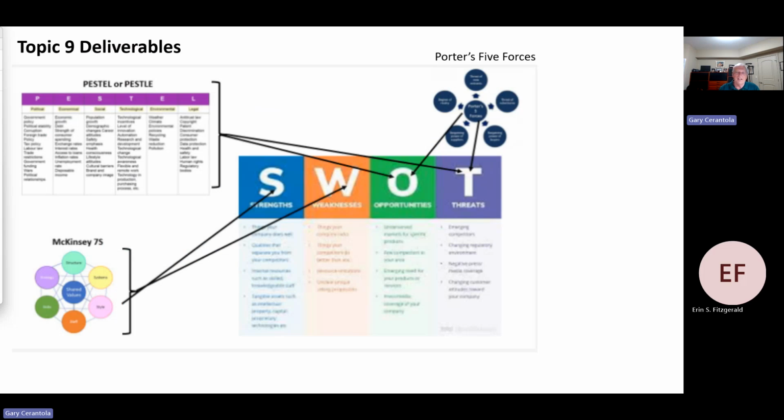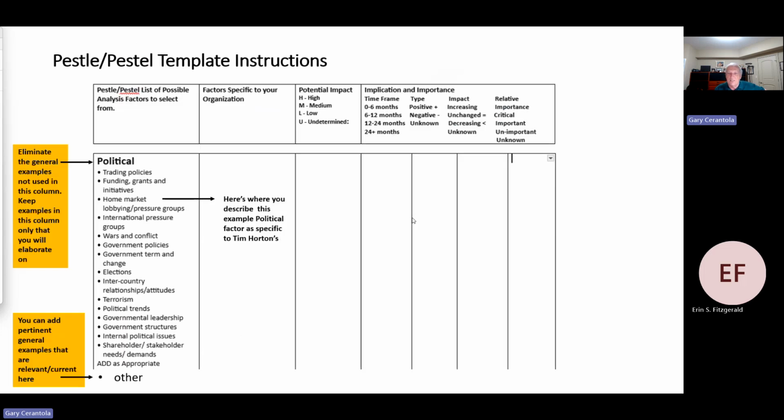The PESTLE analysis leads you to do a further meaningful analysis of what this PESTLE factor represents in terms of impact, and then this from the strengths and weaknesses of the SWOT analysis. One of the better instruments to use is the McKinsey 7S, and we talked about that earlier, and we'll probably talk about it a little more now. It's not crucial to this participation of activities, but where the PESTLE comes into play is what opportunities and what threats are there. And Porter's 5 forces analysis will give you a lot more insights as to what these opportunities and threats represent to Tim Hortons.